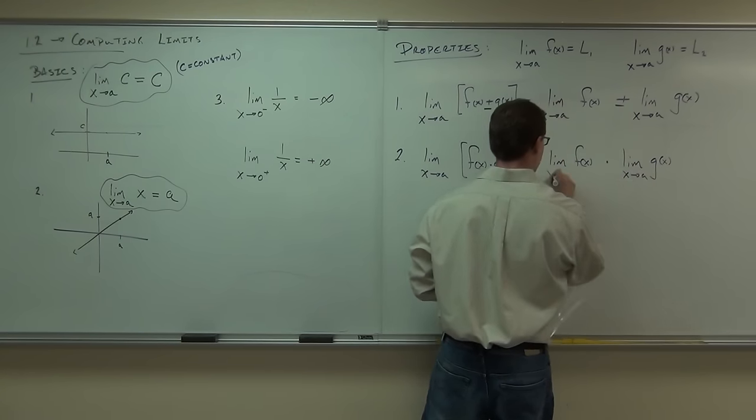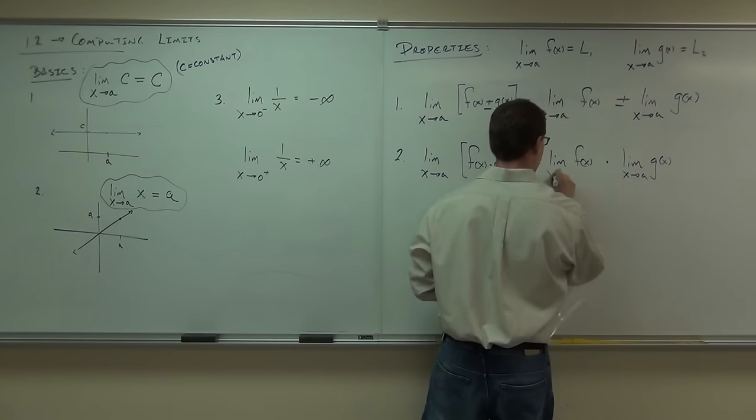Now, before you get all crazy and start factoring everything that you see, you might want to just check that point and see if it's even a problem, because sometimes they might give you that stuff and there's no issue. It'd be like this example. This would have an issue if we were going to the limit as x approaches 3. Wouldn't that be a problem? But we're going to 2, so there was no problem here. So at least check and make sure you actually have a problem before you start factoring things out. Make sense?